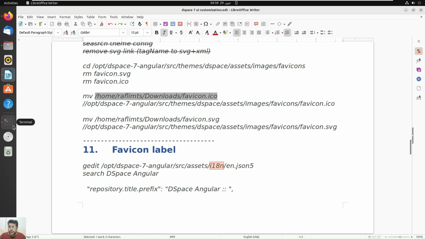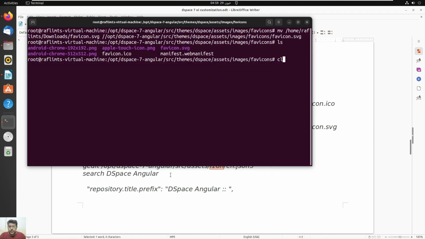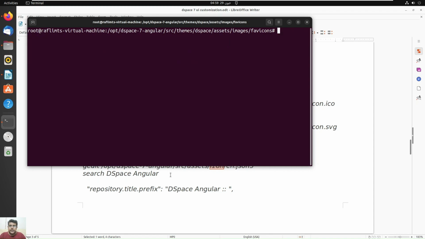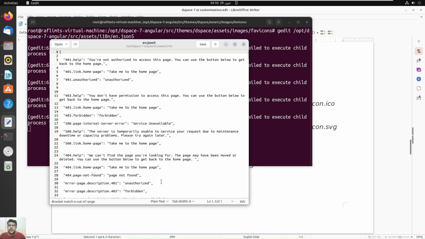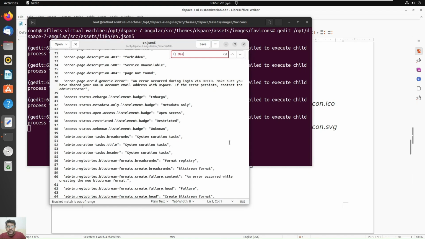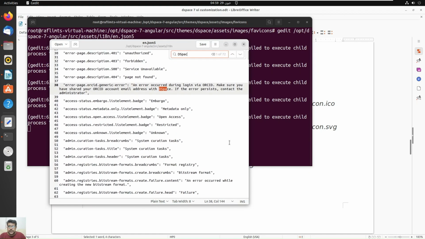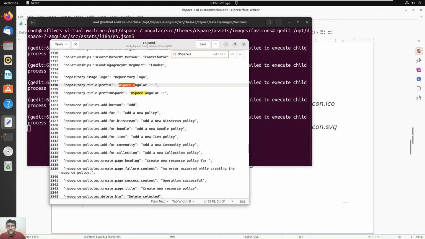Okay, now open this file. There you have to search for DSpace Angular, and there might be only two.